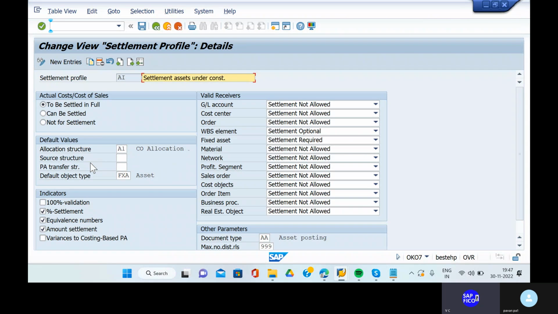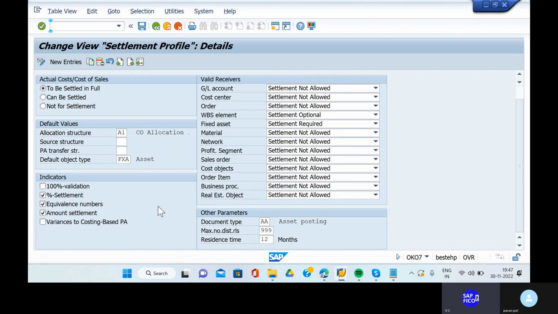Now you can just observe yourself. In the fixed assets, settlement required is the main thing, with valid receivers in the settlement. Then whatever controlling areas we have, we need to allocate all these to the particular asset under construction. Why?